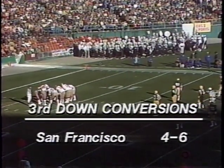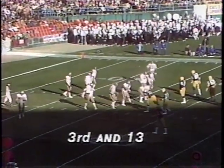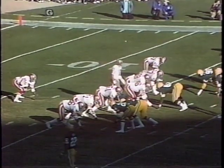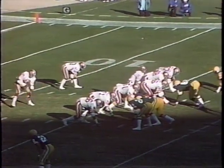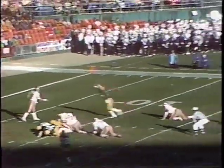Third down conversions, 49ers. Right here, 3rd and 13. Right guard goes wide to the left side. Freddie Solomon split right to the right side. Woods and Cooper are the setbacks. That's Woods moving back to even up with Cooper. DeBerg. Over the middle to Woods. Spins off one tackler and moves to the 27. Not enough for the first down. It'll be 4th down now. Ezra Johnson made the stop.